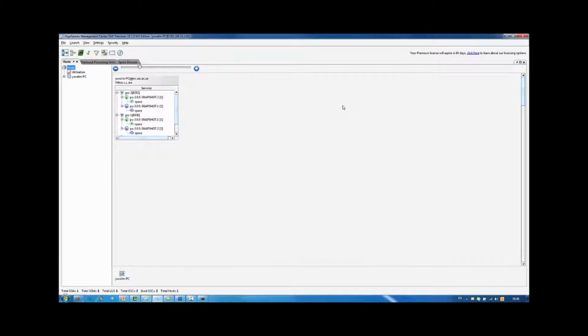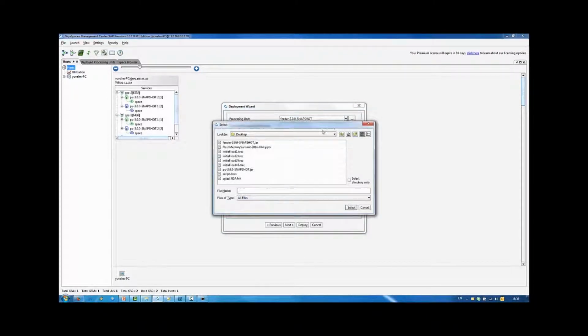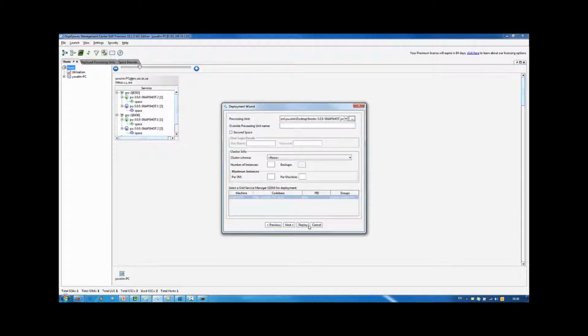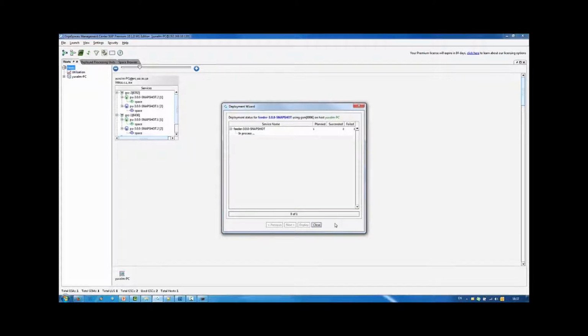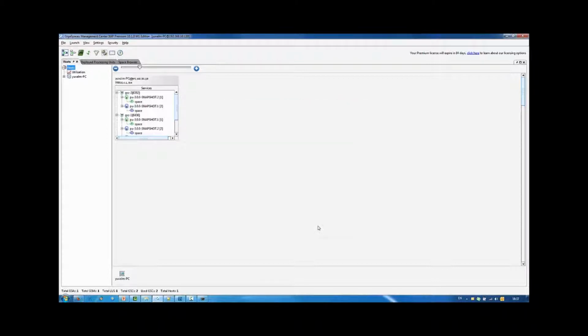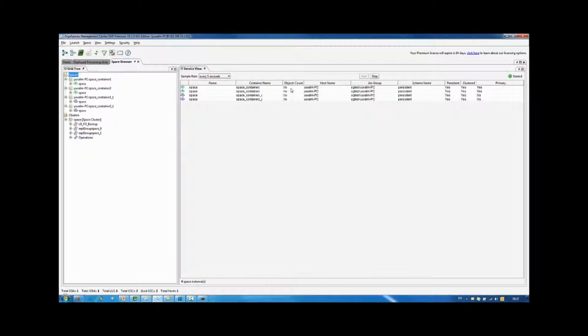At this point, we deploy the feeder. Instances are written to the space and the database. And we can see 500 instances of each type in the database, 1,500 overall.